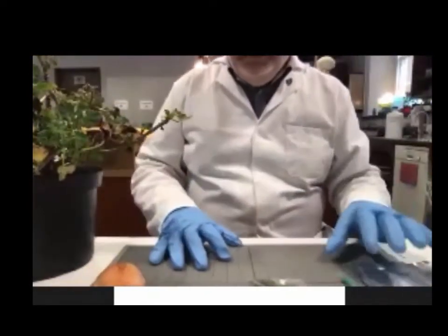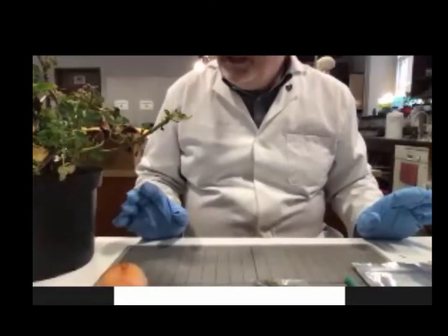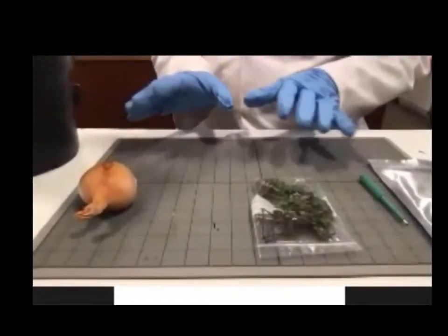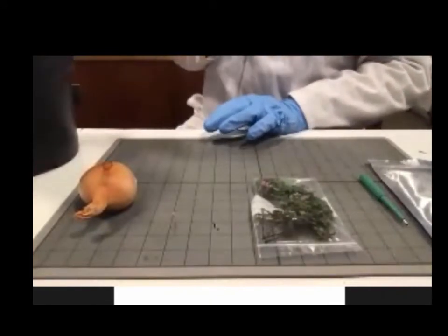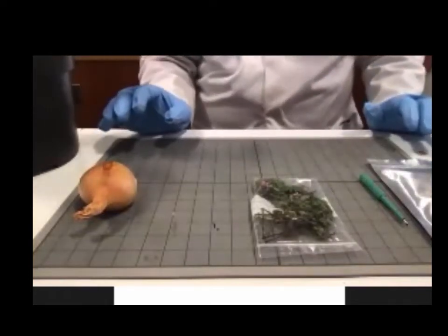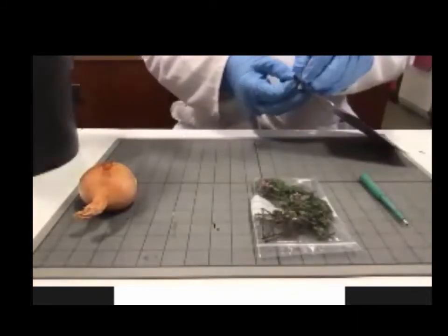One of the things is about extracting DNA, and I'm going to show you two methods here. I'm also going to run through another method asynchronously, so you won't have to worry about it. We'll do that after I let you go. But in the meantime, this is what we've got here.